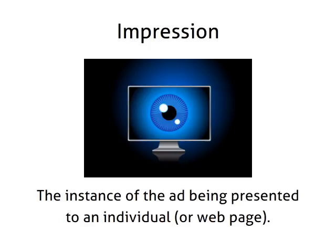You drive down the freeway and you see a billboard, you look up at it, that's an impression. Now, of course, we don't have the technology installed on all these outdoor boards. The technology exists, it's just too expensive to deploy at the kind of scale that we would need to. So we don't know if when you drive by that board you look or not. All we know is the board is there and you are there, and we're hoping that a connection will be made. It's not a spectacularly reliable measure, but it is a good way of comparing one media option to another.